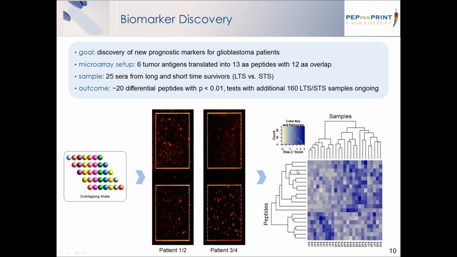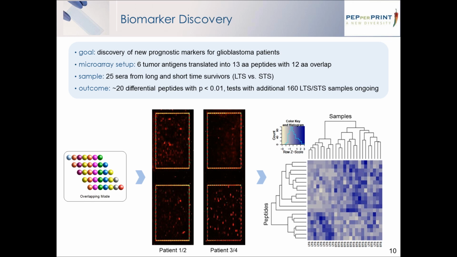Of course, I cannot show you the peptide sequence since these are all customer studies. But what is really interesting is that the long-time survivors, the LTS, recognize peptides differently to the STS, the short-time survivors. So we clearly found peptides that discriminate the 2 groups.